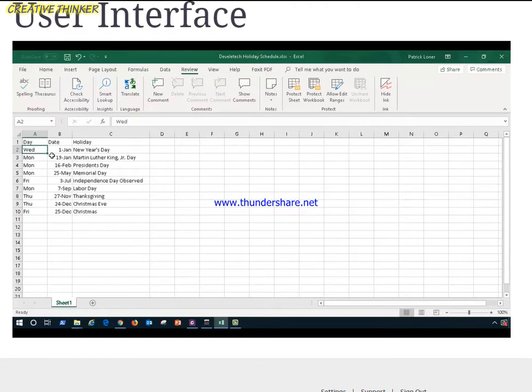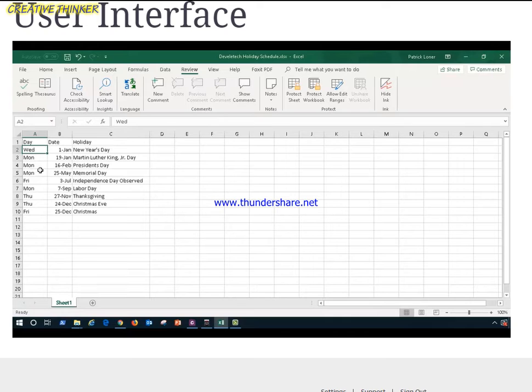We can select multiple ranges simultaneously. So here's A2 on Wednesday, and then hold down the Shift key. So this is using the keyboard again. I'm going to go down to A10, hold down Shift, left-click again, and it highlights everything.